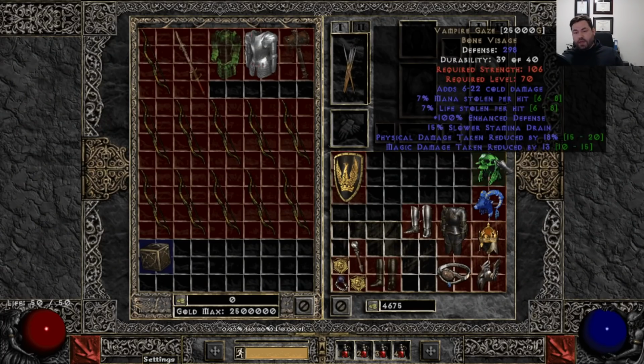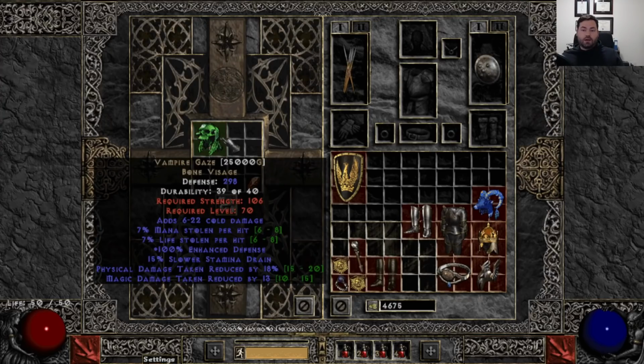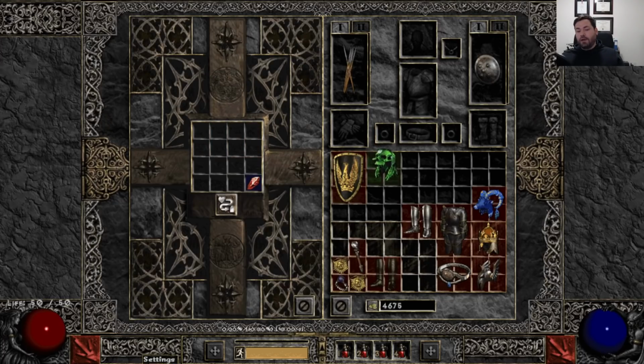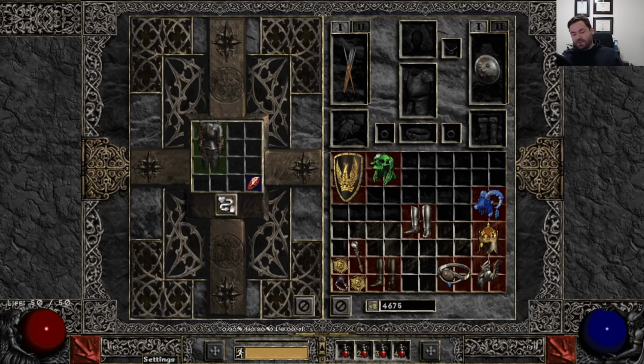For this, Vamp Gaze, this is a great helm for 3 open sockets. I mean, this just has a lot of very desirable mods on it. Mana Leech, Life Leech, PDR, all great. I did upgrade this because a Bone Visage can get 3 sockets, whereas a Grim Helm only gets 2. So we'll hopefully get 3 sockets on this, and we got 1 socket. So, I mean, this is what happens when you slam items.